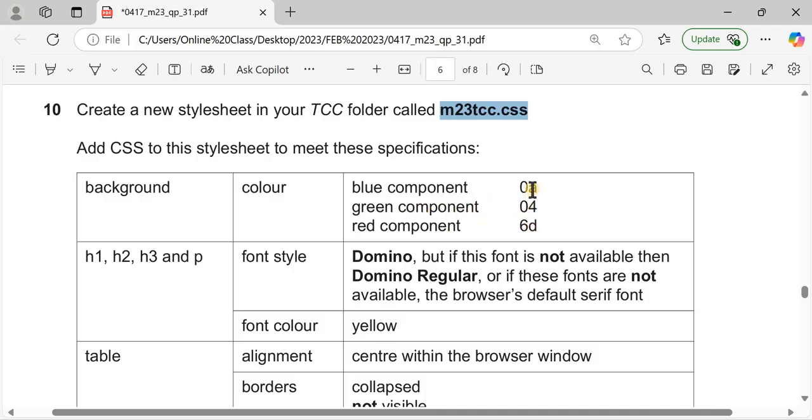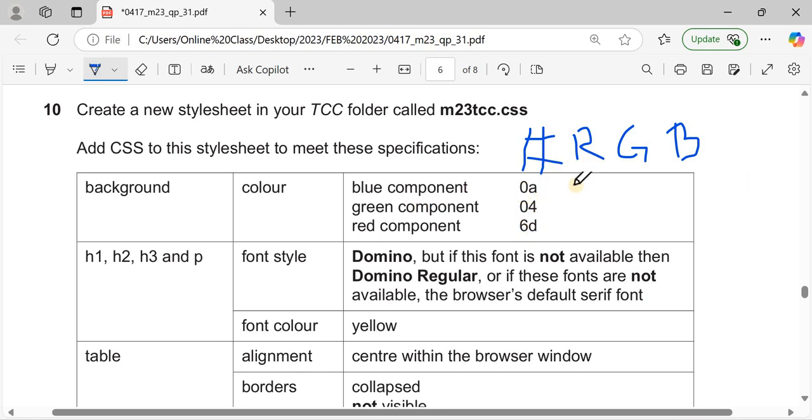Now, how do we know how to arrange this hexadecimal pattern? Hexadecimal pattern is usually in the RGB format. Let me give an example. What I mean is you write it with the hashtag, then the red component, the green component, and the blue component. Each component usually has 2 values that you can see. We have 6D, 04, 0A in hexadecimal pattern.